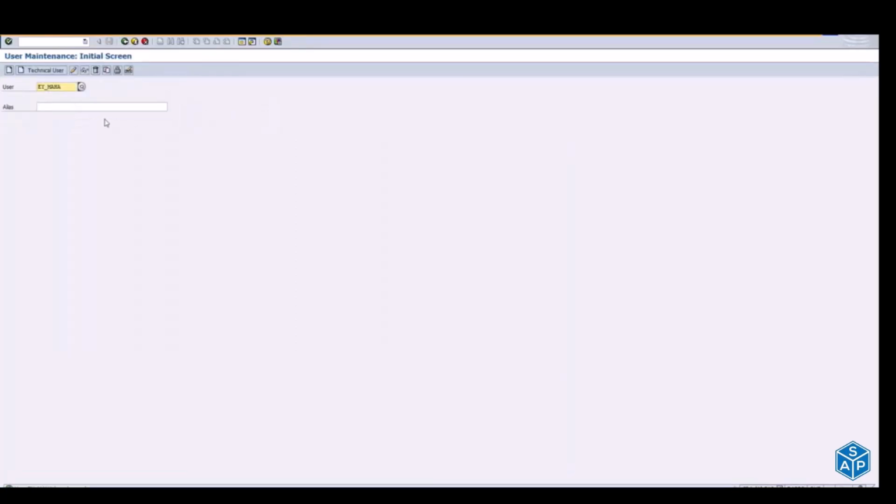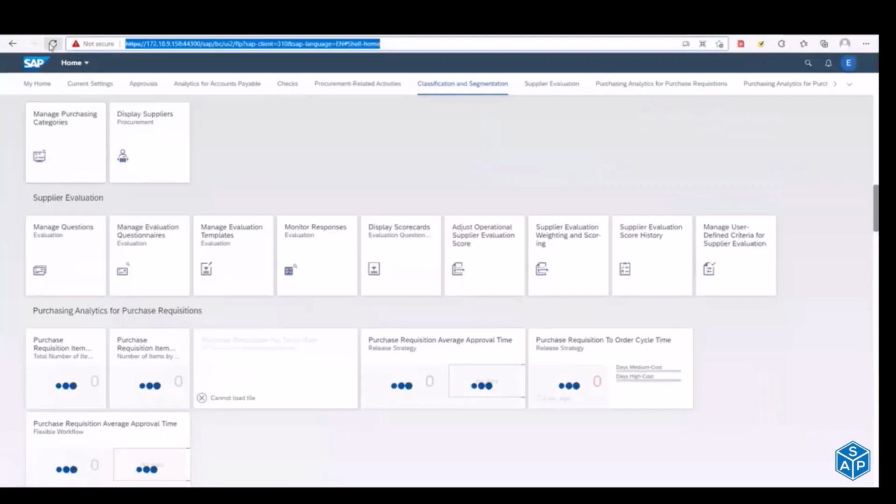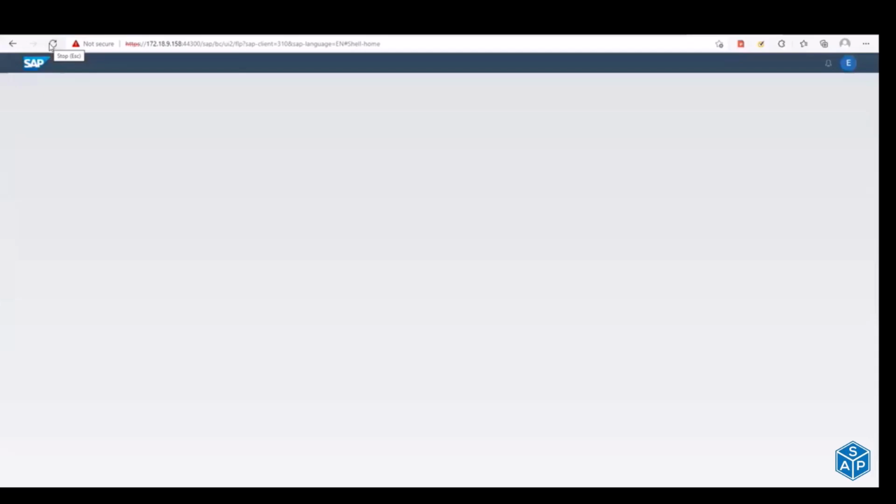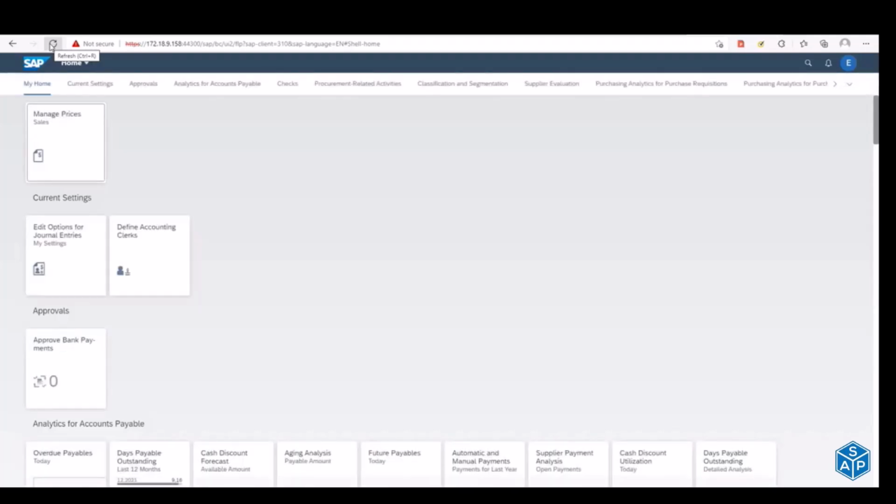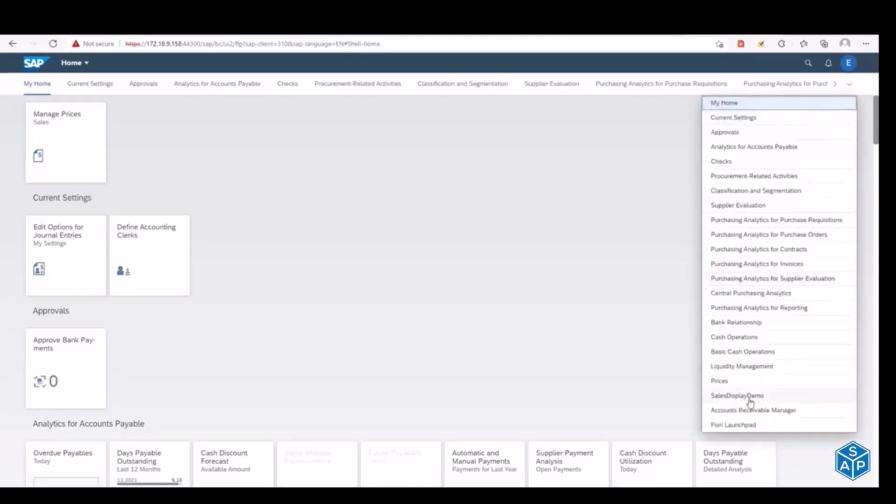Now the role which I created and saved should reflect here. If not, then we'll see. Yeah, you see here, it came: sales display demo, which we just created.